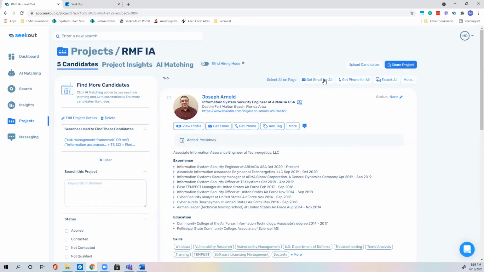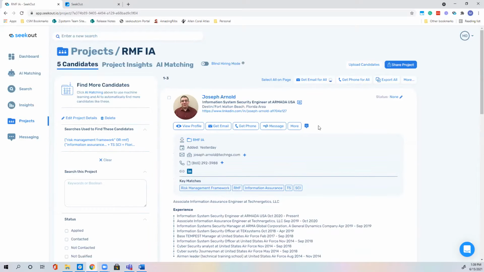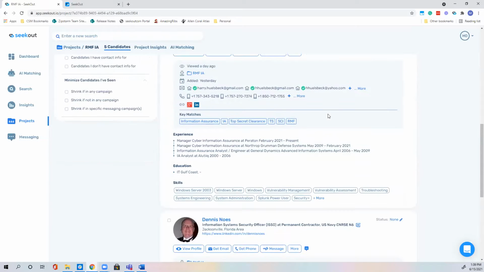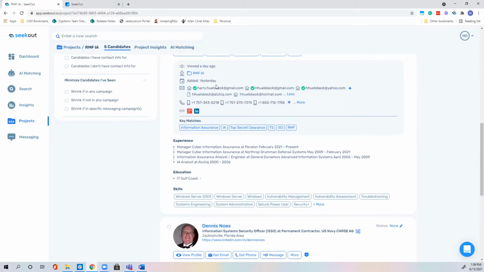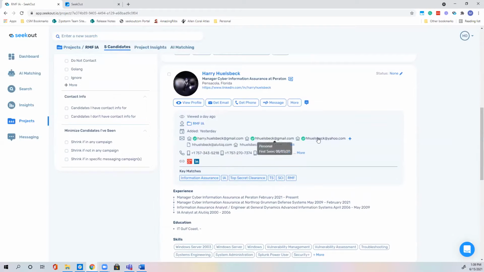I'm going to go ahead and you'll need to get the email for these candidates first. If you have a call or a text step, you will have to get the phone number first as well, or else we won't be able to add them to the campaign. So as we go through, you'll see that some of these have multiple emails. So for Harry, he's got 5 email addresses. The one first on the list is the one that's going to be used. And so this by default is the priority email and it's shown first.